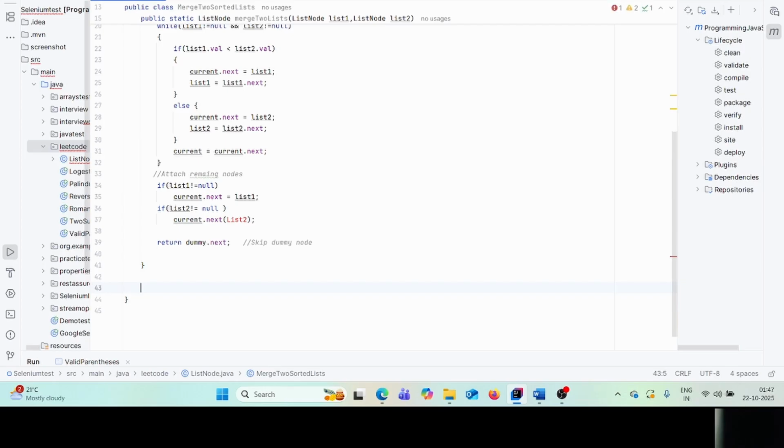One second, return dummy node, okay. Just return dummy.next. Utility function to print linked list.